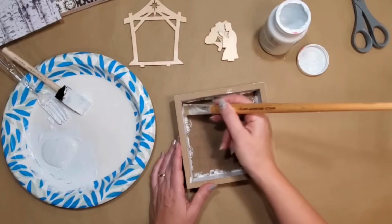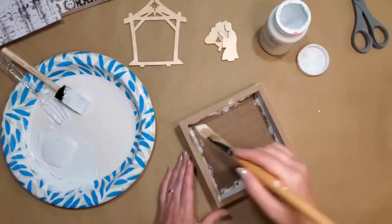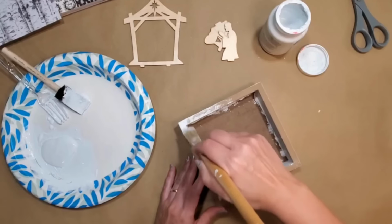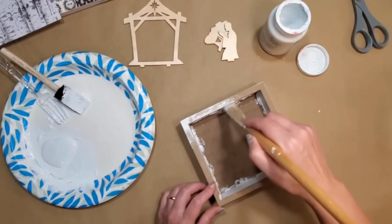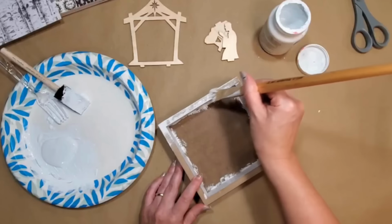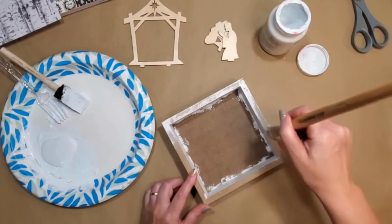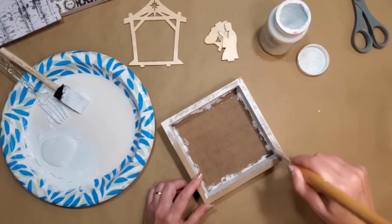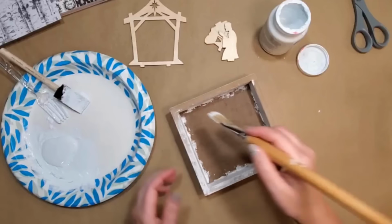And I wasn't super concerned about getting total coverage in the sides. I just wanted it to look a little rustic. And the same thing for just the outer edge. I just went across that with a light coat of my chalk paint. I wanted some of the brown of the box to show through, just to give me that rustic look that I like really well for all of my decor pieces. And once you finish all of your painting around the inside and the outer edges, just set your box aside to dry so you can start on the next step of this project.